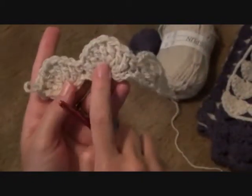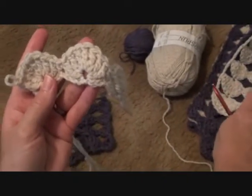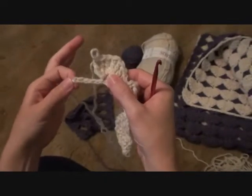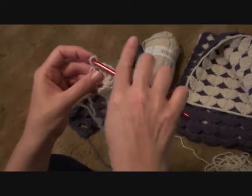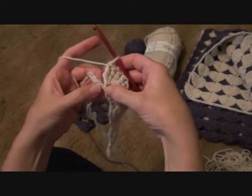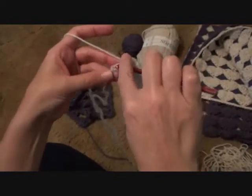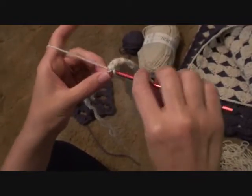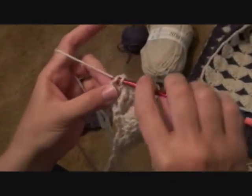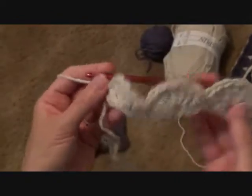You're going to continue alternating these 2 steps across your whole bottom row of your blanket until you get to the last 7 chains. You're going to skip 3 chains, and in that 4th chain you're going to do a single crochet and then another single crochet in the very last chain. And that will be your foundation row for your bottom layer.